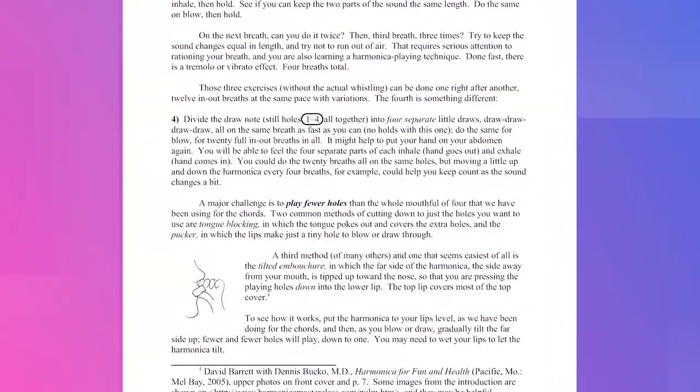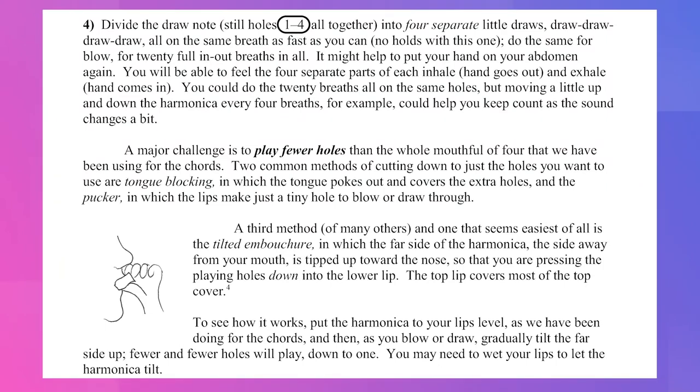Number 4, we're going to do short notes. Everything we've done to this point have been long notes. So once again, over holes 1 through 4, we're going to let our diaphragm do the short notes. And it's going to sound like this. Kind of like belly laughs. All right, so here we go. We're going to do them slow first.